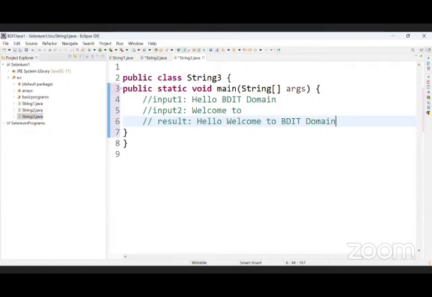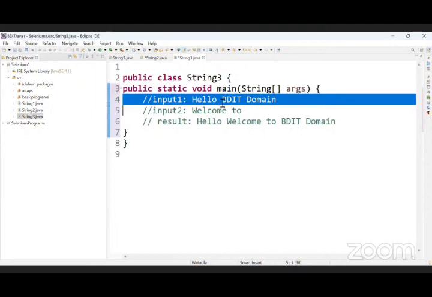You want us to concatenate the strings, right? See, hello BDIT domain is one string, and welcome to is another string. I want this welcome to to be inserted in between the string. Got it? Hello BDIT domain is one single string. Welcome to is another string. You have to insert the second string in the first one.